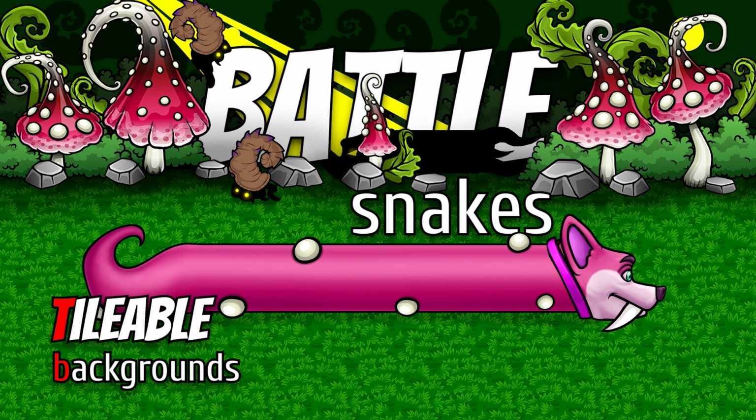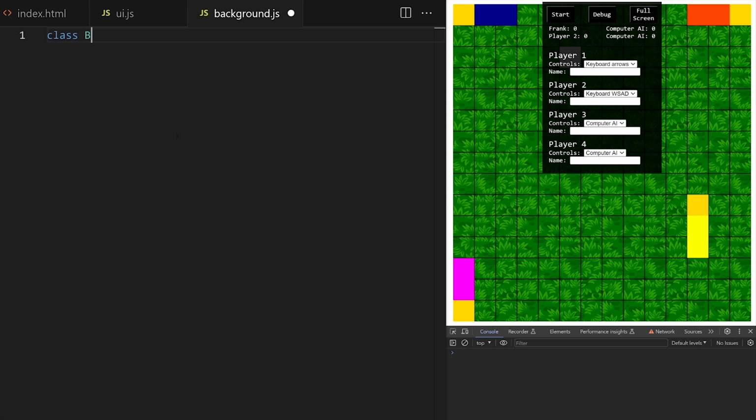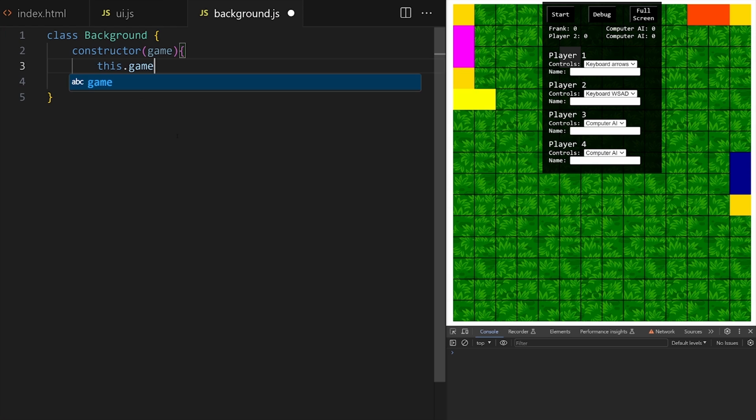Before we finish player inputs, let's create a background. I want the first 2 rows of the grid to be reserved for environmental art. This will also allow us to have the main part of the scoreboard placed up here, permanently visible, without the snake scrolling behind it. We can then use these top 2 rows of the grid for other things as well. It will be a space where we can put things that we don't want to mix with the actual gameplay area.